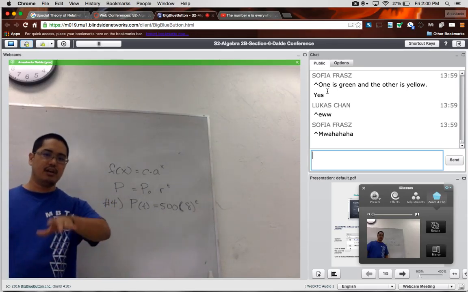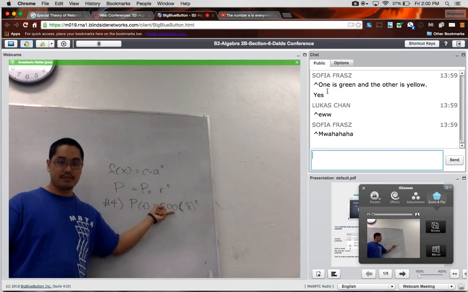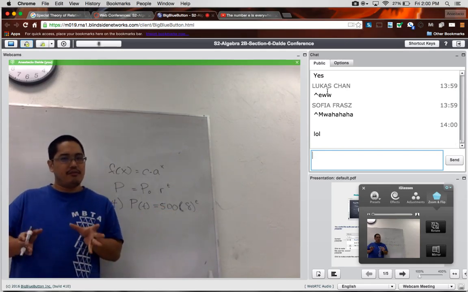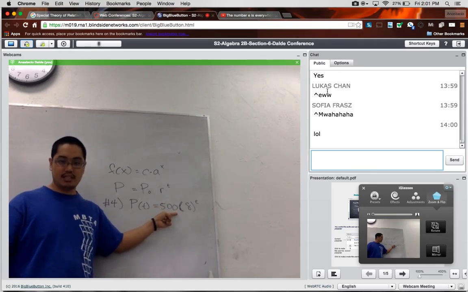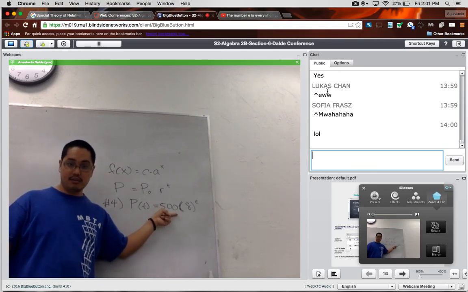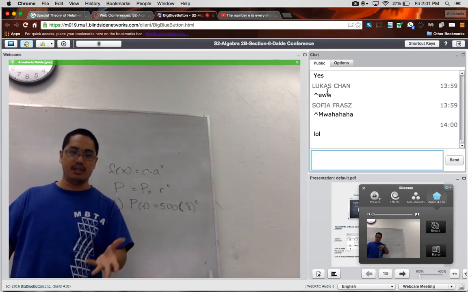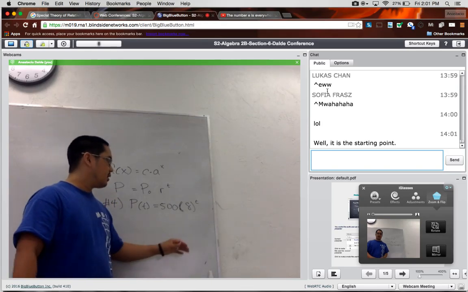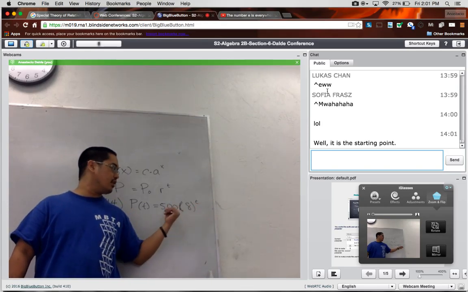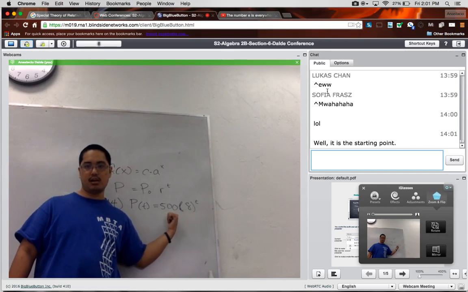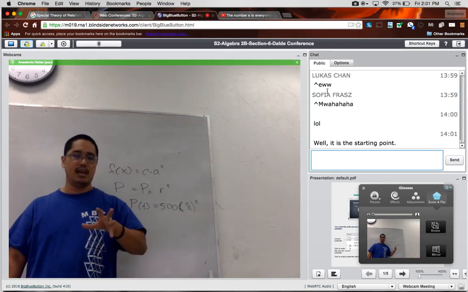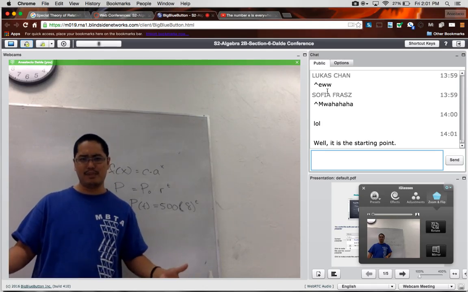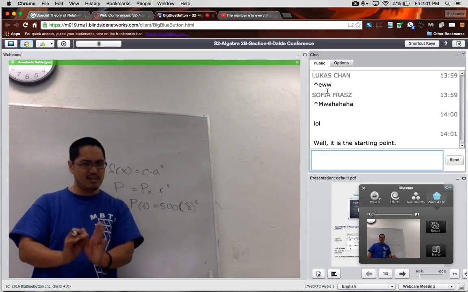Now, Sophia loves to call this the y-intercept. And I keep cringing about that, but actually Sophia's absolutely right. This is the y-intercept. This number right here is how much you have initially. The reason why I cringe is because that's not always true. That's not always true when it comes to parabolas and cubic functions and all of that kind of stuff. That A value doesn't give you your y-intercept by any means. But in this particular case, it does.